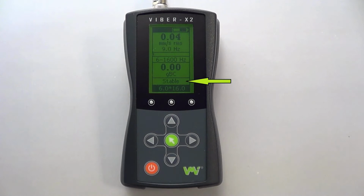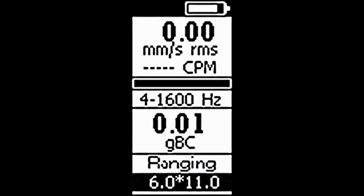Under your bearing condition measurement, we have our vibration measurement status, which can display one of the following 6 messages. Ranging. The device is selecting the best range to take the measurement. Measuring. The device is currently taking measurements. Averaging. The device is calculating the average of the measured data. Stable. The reading is stable and accurate. This is when you should record the displayed measurement.